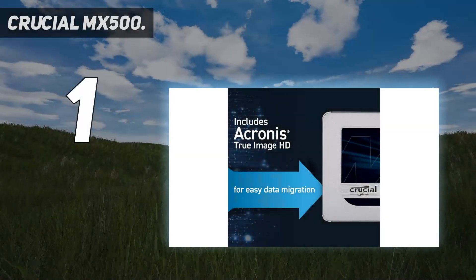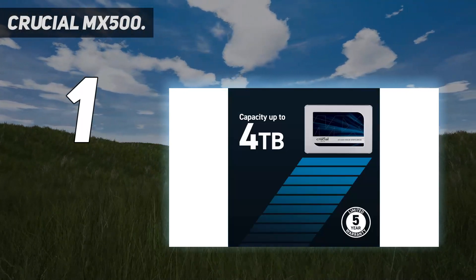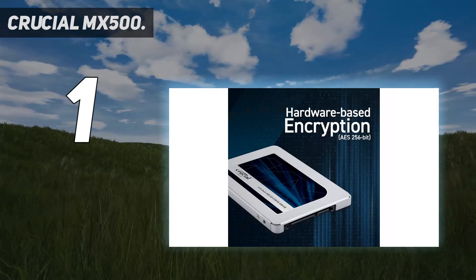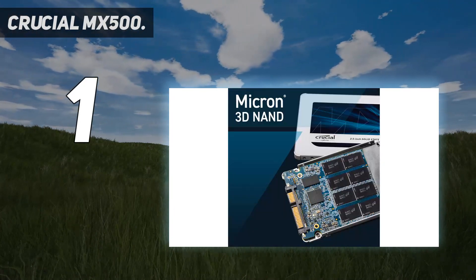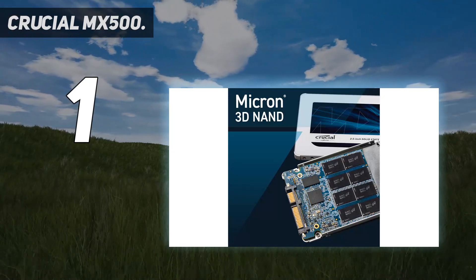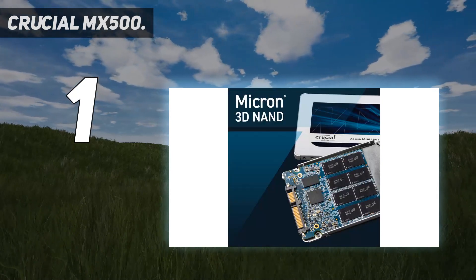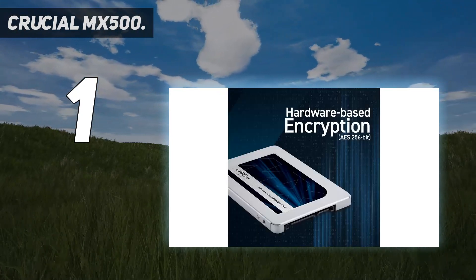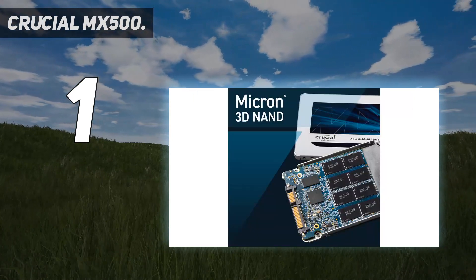And number 1: the Crucial MX500. The Crucial MX500 is an excellent choice for a solid-state drive, whether you're looking for a secondary storage drive or an upgrade. It's available in capacities from as little as 500GB to an impressive 4TB, allowing you to choose the model that best suits your needs. It's compatible with Windows and macOS devices, meaning you can drop it into either your MacBook Pro or Asus 2-in-1 without any issues. With read and write speeds of 560 and 510MB per second, respectively, you'll get faster access to your most used files as well as faster boot times over a standard HDD. The 2.5-inch SATA form factor also means you can use the Crucial MX500 in either a desktop tower or laptop.